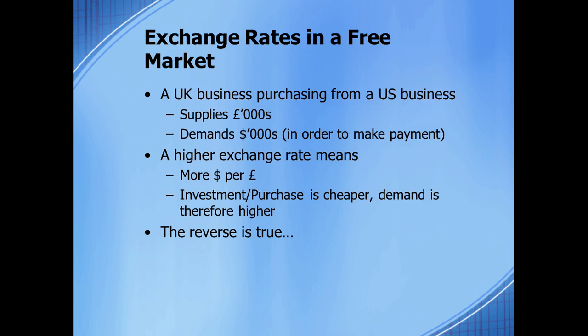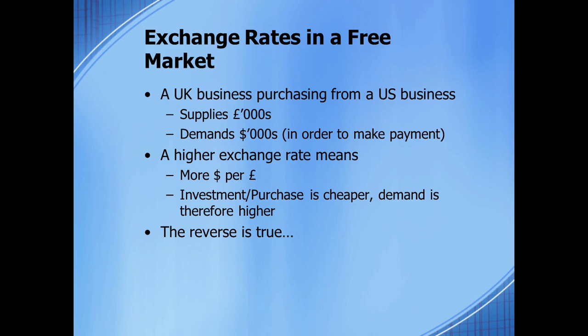A higher exchange rate can mean there are more dollars to the pound. The implication is that purchases are cheaper and demand is therefore higher. So for a UK business or consumer, a higher exchange rate means more dollars to the pound, so it's relatively cheaper for us to make purchases. So $10 may fall from, say, £8 to £7. However, the reverse is true. A falling exchange rate means fewer dollars to the pound, so the relative cost to us for the good or service goes up.